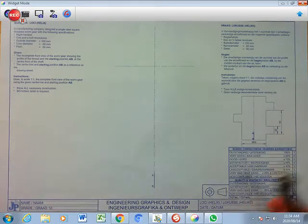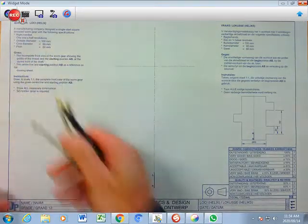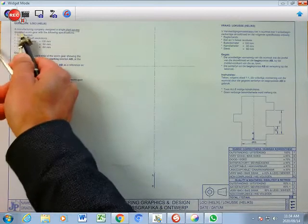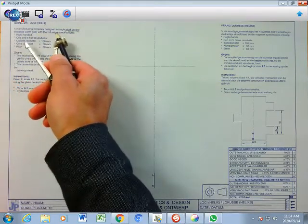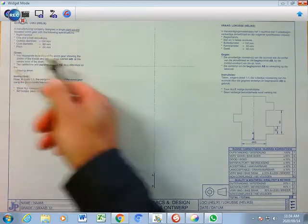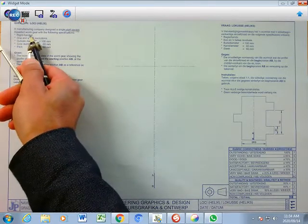Right, Linus, we're looking at loci, the helix, and this is a single start square thread. Very importantly, you can align. The manufacturing company designed a single start square threaded worm gear with the following specifications, and the other specifications. It's right-handed, which we'll speak about now.